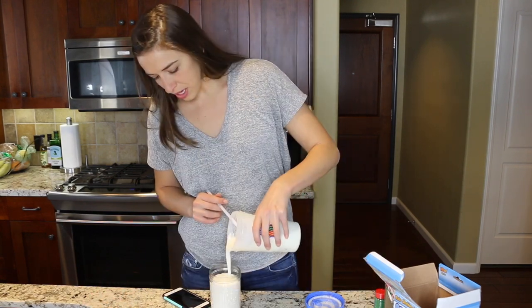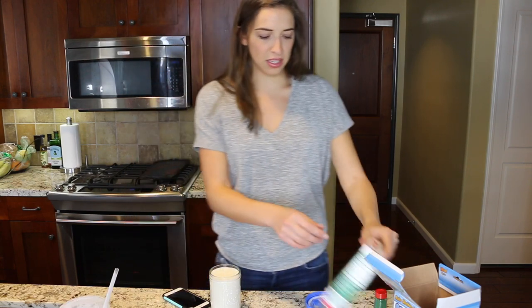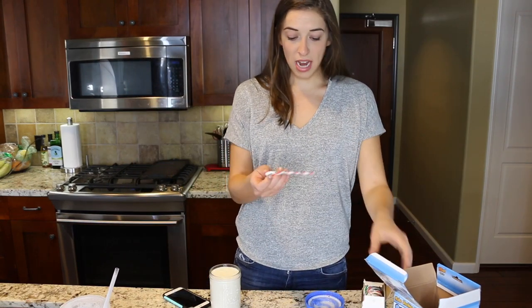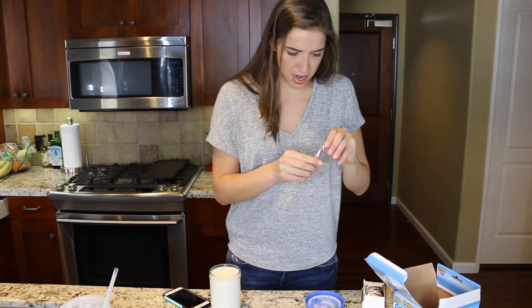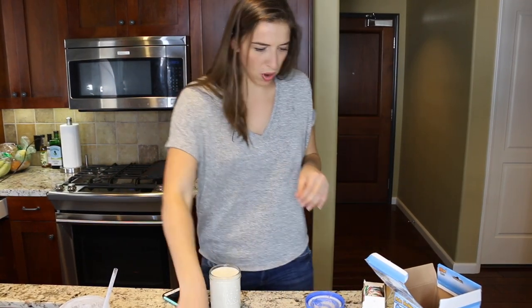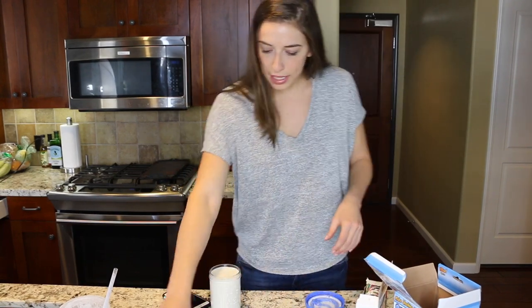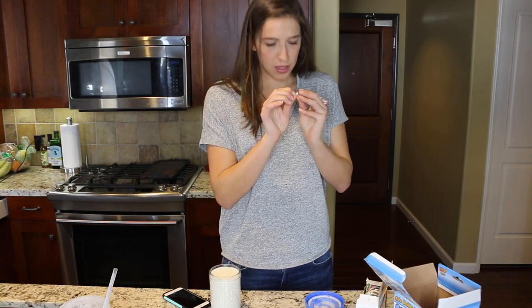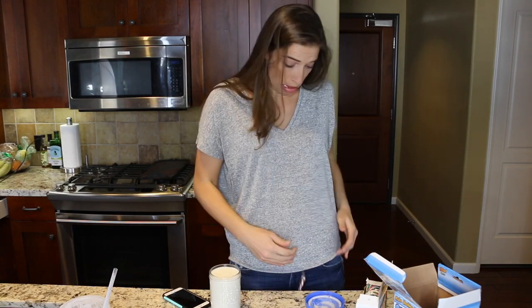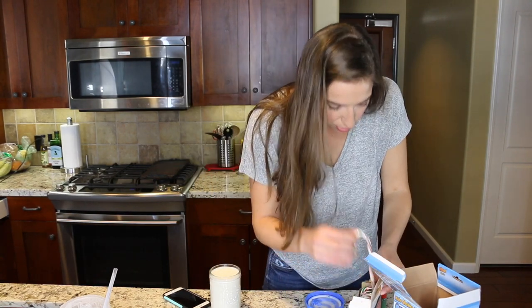Hold on. See, it's more of like a melted smoothie than anything else. I'm still gonna make it cute, darn it. It's not a slushy. I don't know what this is. A melted smoothie. Maybe you can't just do it with eggnog or something. This one's cracked. Are these all cracked? Why is it so difficult to get a candy cane that's not cracked? Come on, Ralph's. That's the store in which I bought these. Well, it wasn't cracked before, it's cracked now. Find another one. So cracked.